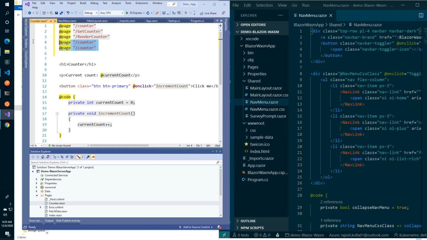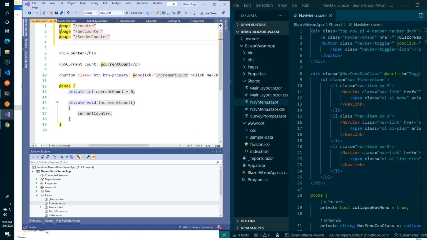One Blazor page component can have multiple routes, but the routing syntax or routing name should be unique across all the pages. Suppose another page has the same routes, then it will confuse and it won't work. But it will support multiple routes.